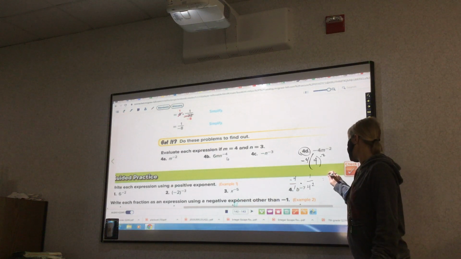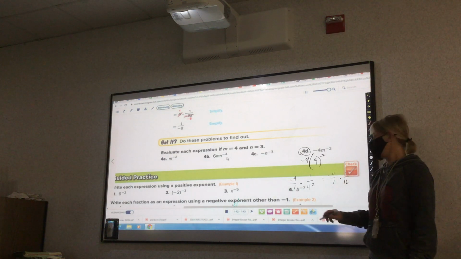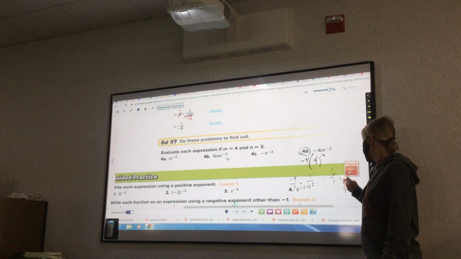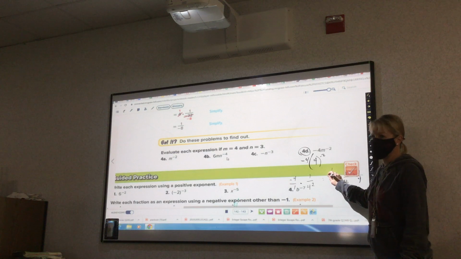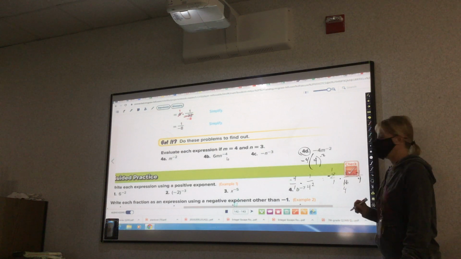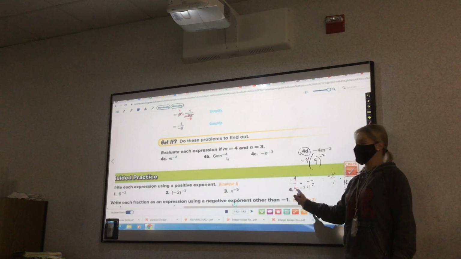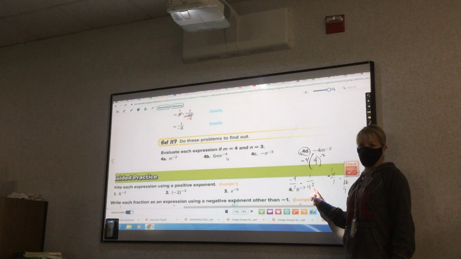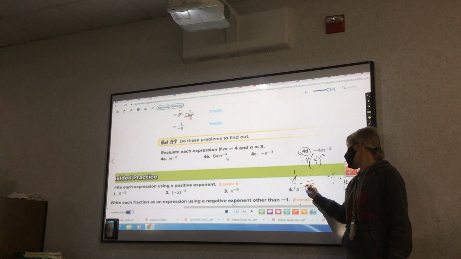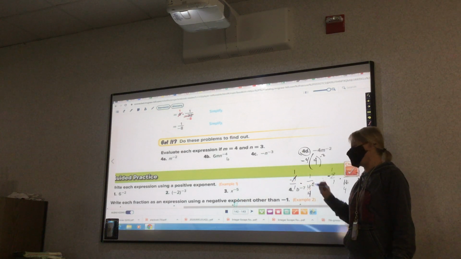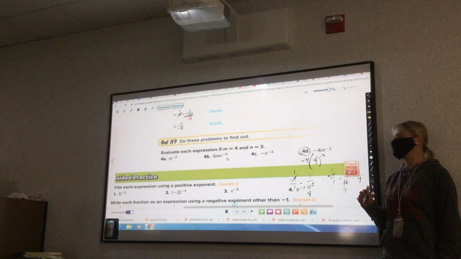So then I have a negative 4 over 1 times 1 over 16. Reduced by 4. So 1 times 1 is 1, 1 times 4 is 4, but don't forget, this is negative, and a negative times a positive is going to stay negative. Some of you could have already thought, too, that if I have 4 squared, that's 2 4s, right? And I can reduce a 4 and a 4. That becomes a 1, and this becomes just 1 4, because I got rid of the squared. So you could have reduced before you came to this spot. Raise your boards if you got a negative 1 4th.